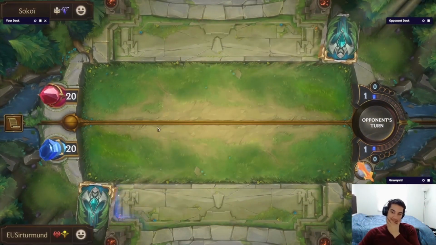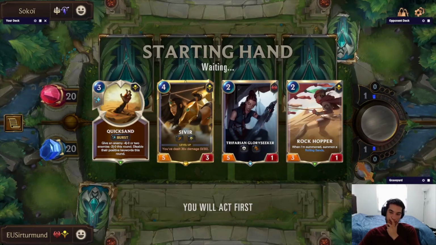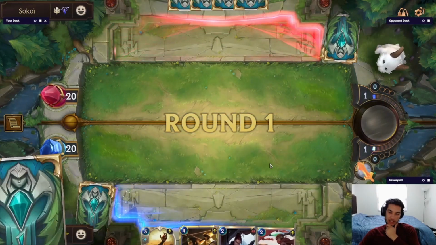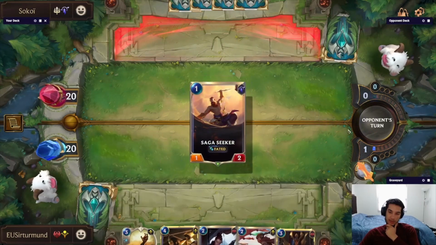Now obviously the problem against Pantheon is that their units get really, really big, really quickly. I don't hate this hand. I need to keep the Rock Hopper as a way to deal with the Mountain Goat. The Glory Seeker is not a bad unit to be able to try to target one of his faded units. LeBlanc might be okay as well. Quicksand is obviously really good. Yeah, so there you go.